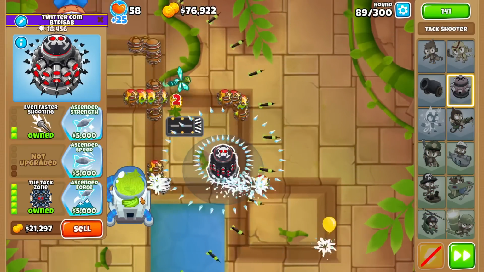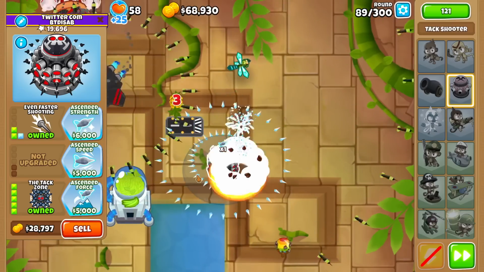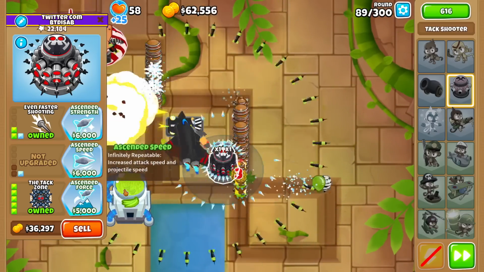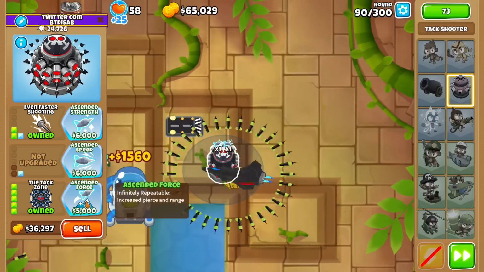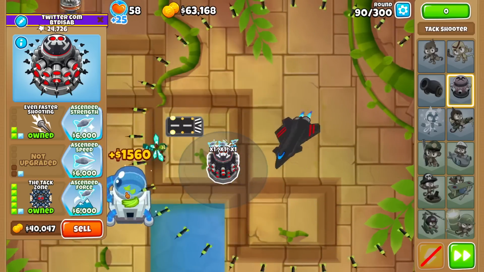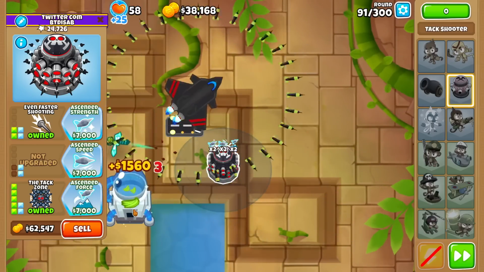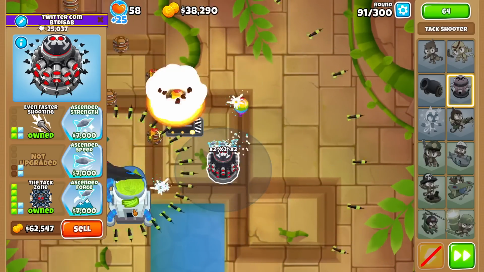Still no. Actually, let me just try upgrading again. Oh, okay. Guess I don't have to replace the attack. For some reason, just on that round, they didn't seem to give anything. Well, now that it works, we better make use of it. So we'll just, again, do it in order. 2, 2, and 2. I do realize the attack can't hit lead or camo.